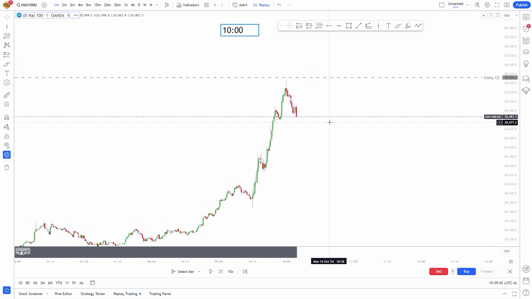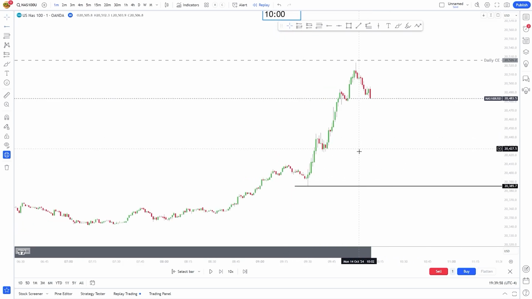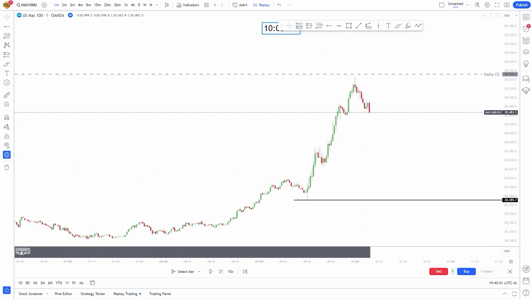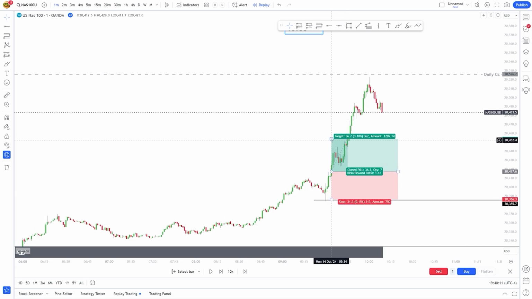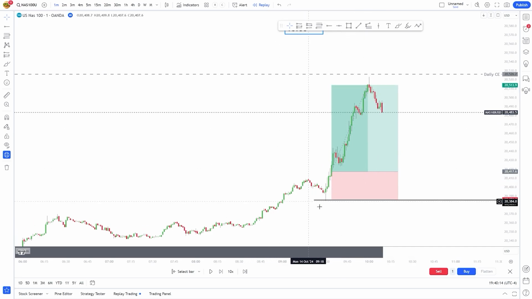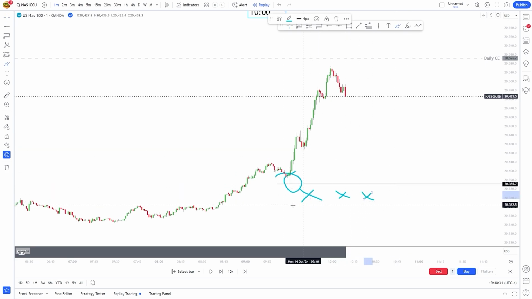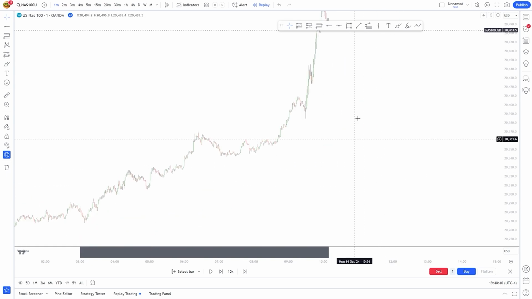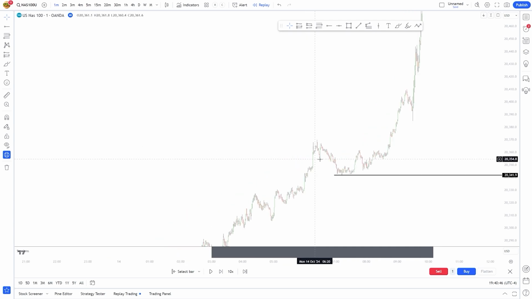Let's outline some targets. So using the same concept of liquidity, we can see that this 9:30 candle generated a swing low. This swing low, on par with the half hour of manipulation, could have enticed a lot of traders to be taking longs. So traders might think that market will be going higher and they'll be taking longs. Their stop losses will all be at this swing low. So if we know we want to go short, we could be targeting this swing low. There's a lot of liquidity down here, and it might be nice for us to aim and try to hit this area. Another area of liquidity could be these kind of equal lows from the Asian session from 7 o'clock.